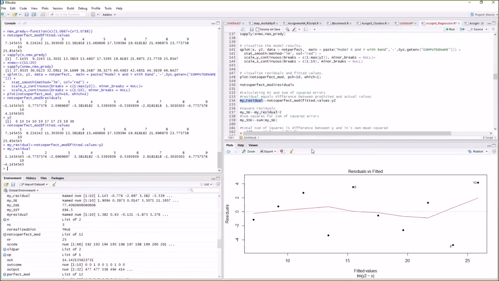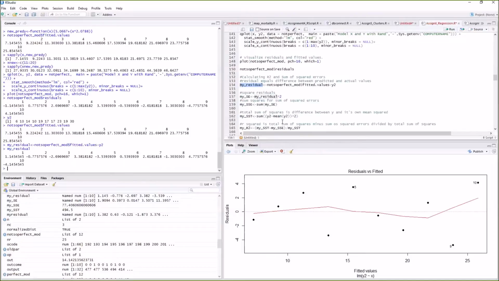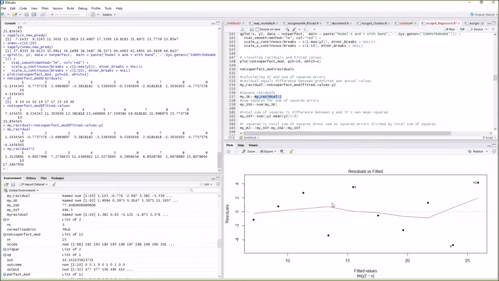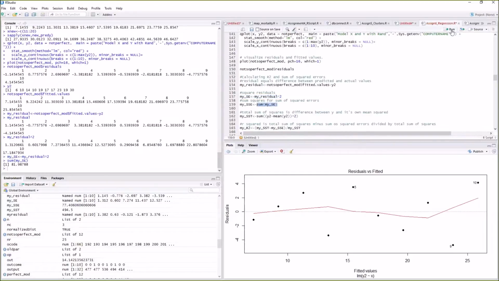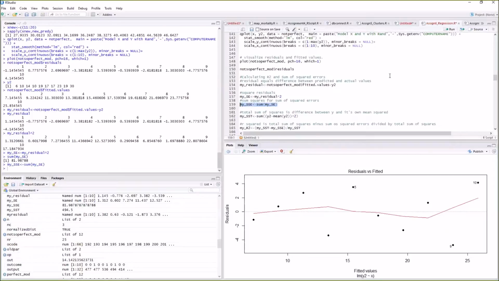So the other thing I want you guys to do is actually calculate R squared on your own, so you understand what's going on with the math here. And the way that we get to that number is the first thing that we do is we square these residuals, right? So I can take my residual, I could square all the values. We can see that makes everything a positive number. And then what we end up doing is we end up summing these squares up, right? So if I run this, you can see that number equals the sum of all the squared errors. And so we could set a variable, which I'm calling my sum of squared errors, right?